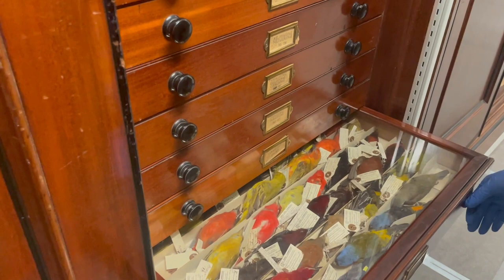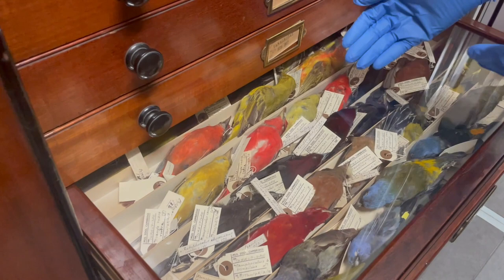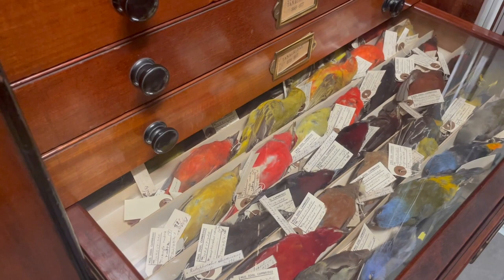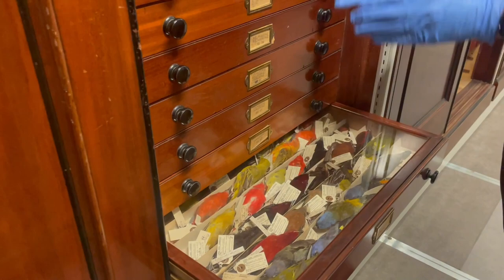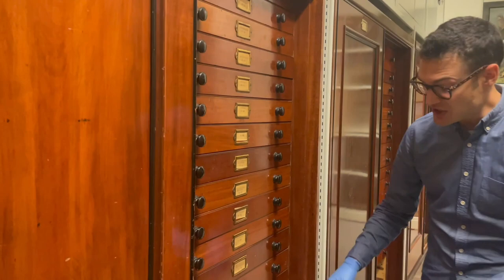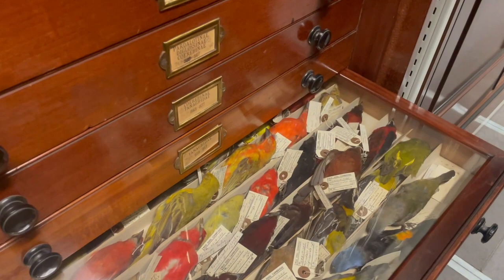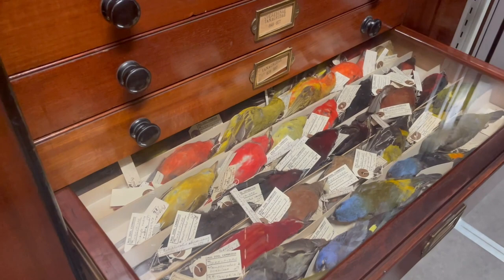We can open up one drawer of more tanagers here. In this drawer, we can actually see some groups that have been reclassified since Strickland's time. We've got birds like the scarlet tanager and summer tanager, which North American birdwatchers will know about — but we now know these are not truly tanagers at all. It turns out these are actually more closely related to cardinals and their relatives, so that group has been moved from the tanager family to the cardinal family. Some of these other tanagers from South America, though, are true tanagers. And other species like the Spindalis from the Great Antilles in the Caribbean have also proven to not actually belong within the tanagers themselves, but instead is on its own evolutionary branch close to the tanagers.